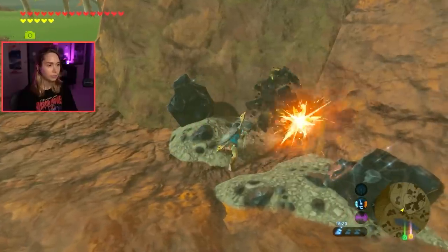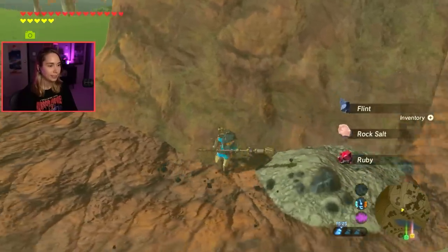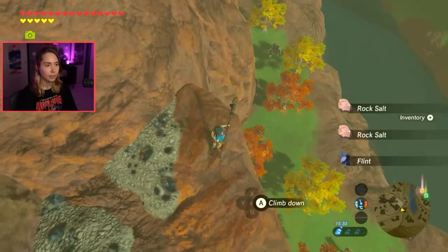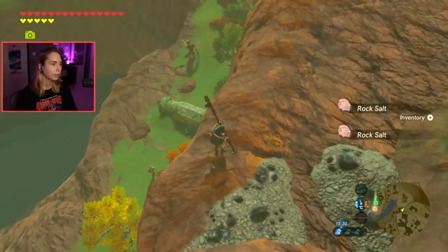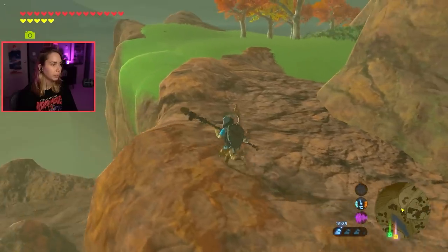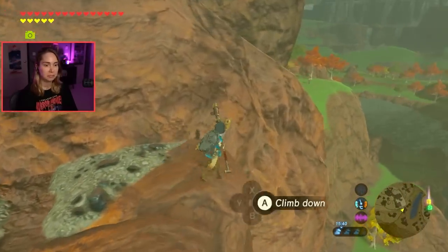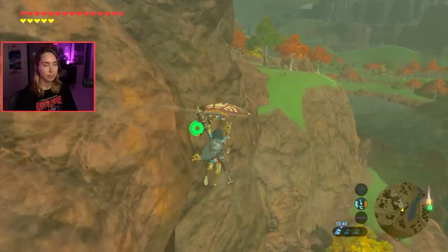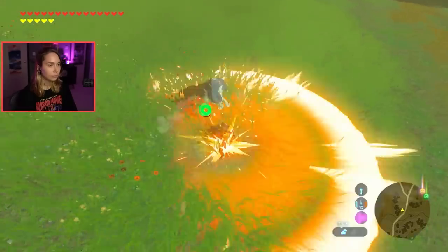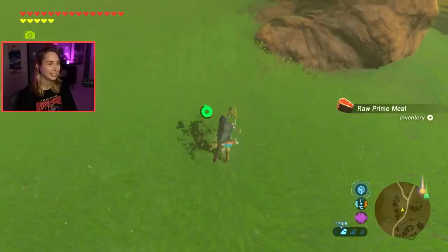Let's do this. Oh, so many colors. I had a torch on me for so long, and then people kept being like, you should just ditch the torch. You just get one when you need one anyway. Now I don't have one. Where am I gonna find one? Perfect landing.